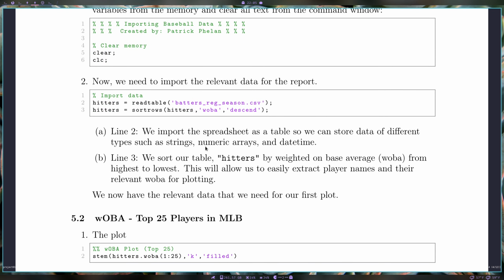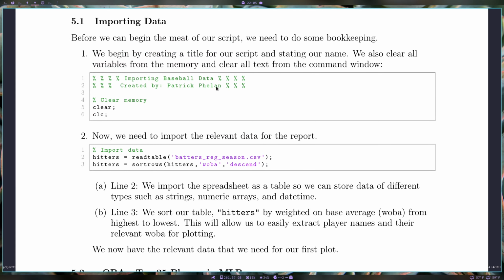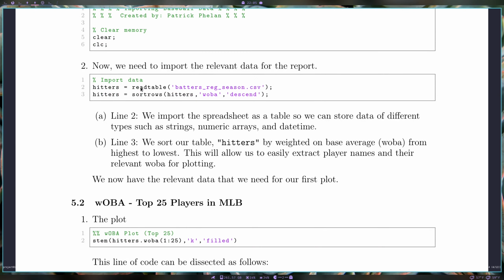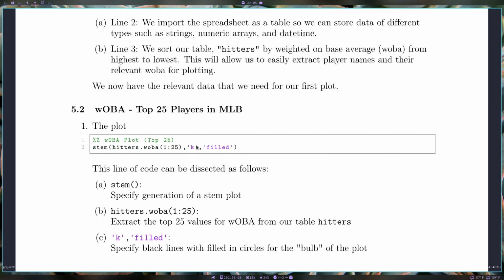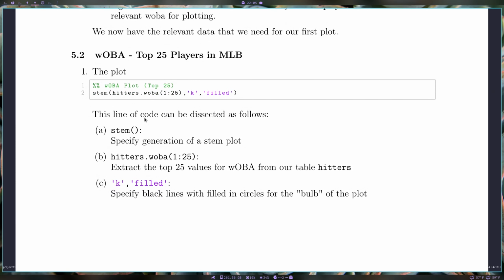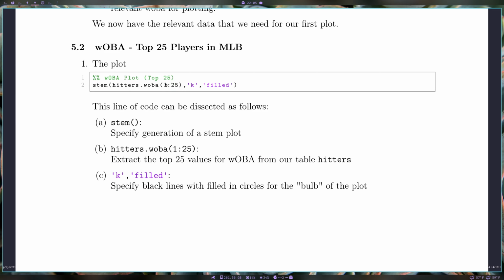Okay, so here I first talk about how we're going to clear the memory. And then here I show the code that we have to import the data, and in this case I already sorted the rows. And I explain what we're doing. And now we go down here and we get to where I have code for the plot. In your case, you're going to have more than just this. Before you can actually plot your data for the project, you have to do a lot of different post-processing. So you're going to have to include a write-up on what you did for all of that.